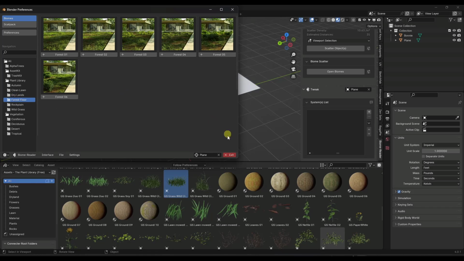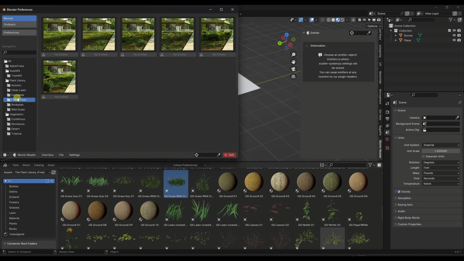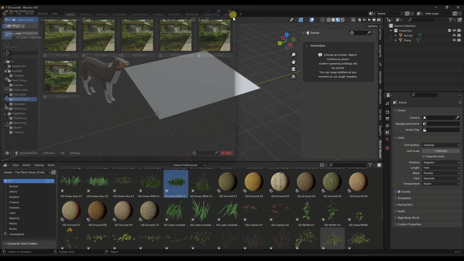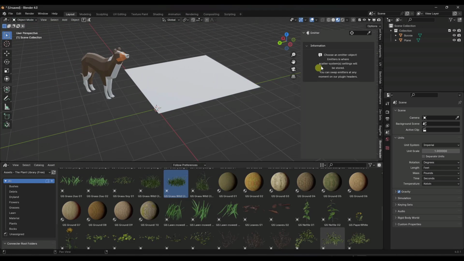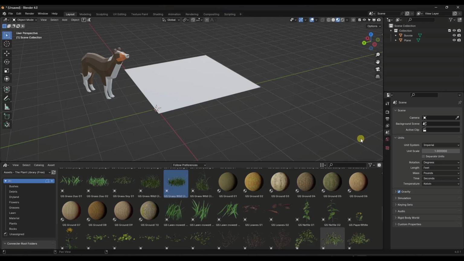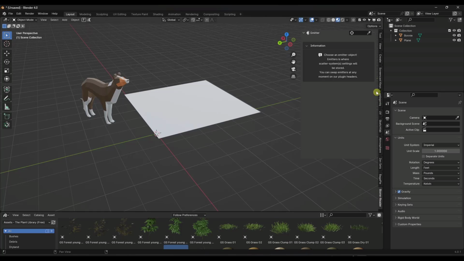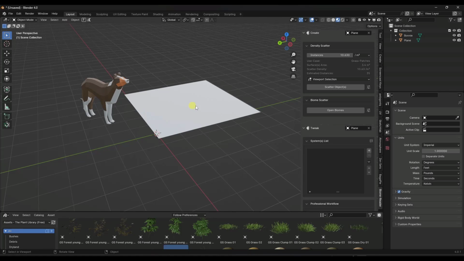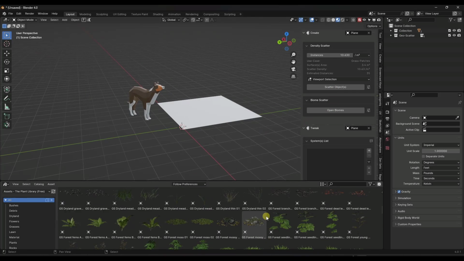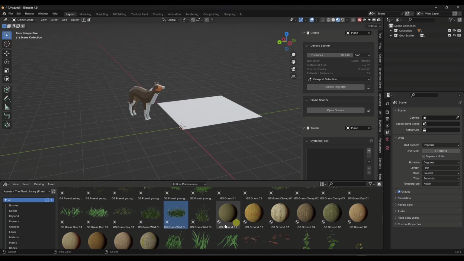place to start. And so the way that this works is, once you've set all of this up, notice how if I tap the N key on my keyboard after I've installed Biome Reader, this is going to show up on the right hand side. It's going to ask you to choose an emitter object. In this case, I'm going to select this object right here. And notice how I have options in here to either scatter objects or scatter using a biome. So let's say I wanted to scatter one of these grass clumps or something like that in here.